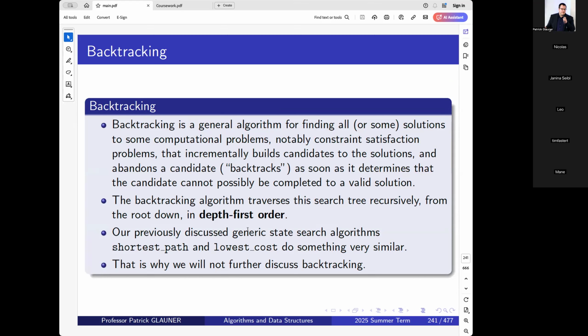There is a term that you often come across when you study algorithms, and that term is backtracking. What does backtracking mean? Imagine you want to solve a maze. You go from the entry to the exit, and you move forward. But at some point, maybe you have reached a dead end in the maze. So what you're doing is you're going back to your previous state where you still had an option to go somewhere else. Maybe you had turned left at some point in your path, then you go back to that junction and you turn right and you keep walking. This is what backtracking means.